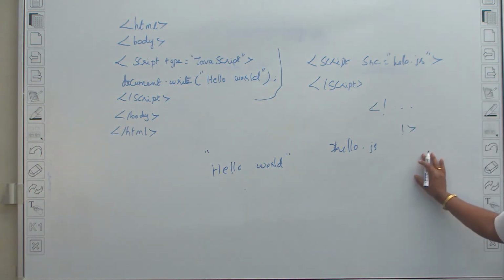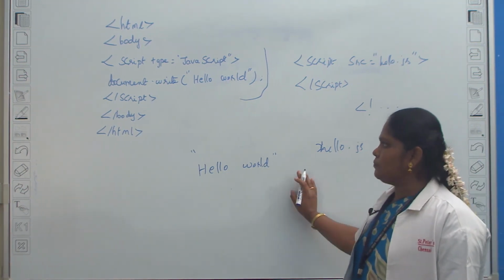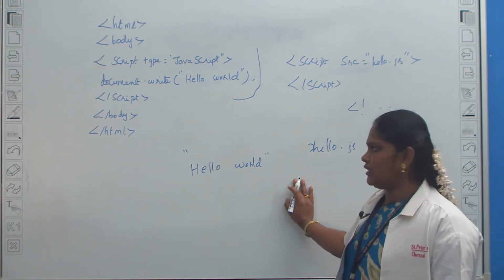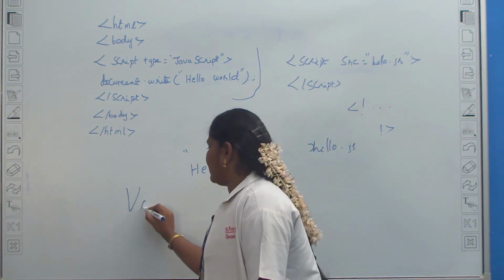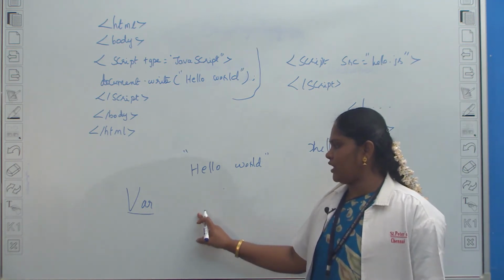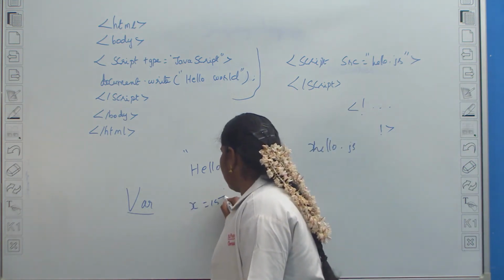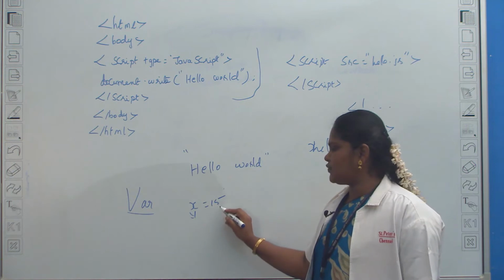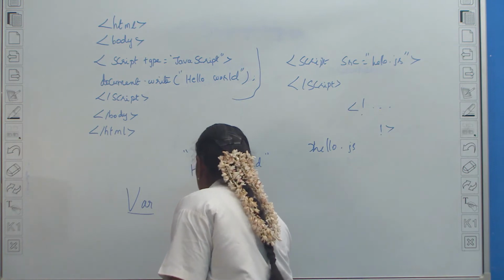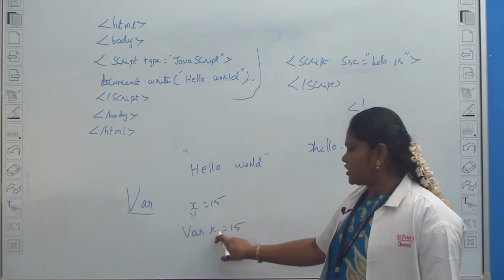The next part is how we write JavaScript variables. This is a simple language, so there is no need to bother about many variable data types. The only thing we have to write is the var keyword, to denote a variable, followed by the name of the variable. For example, var x = 15, means x is called a variable and 15 is its value. So we write var x = 15, and the variable specifications are the same as that.